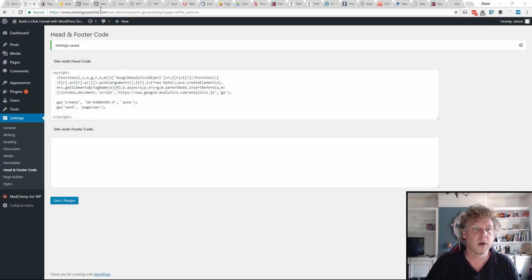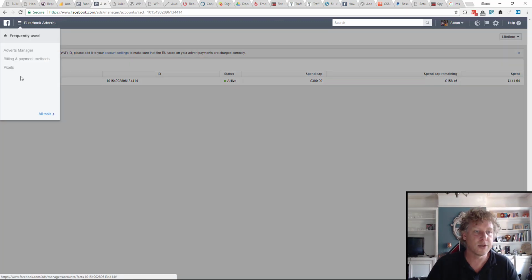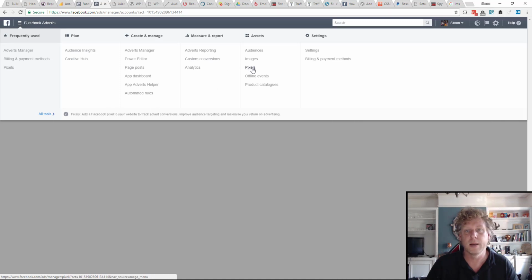So if I pop over to my Facebook, I'm logged in here and I've gone to my Facebook adverts, which is in the drop down list in Facebook. I'm not going to show you how to do that because you'll see my personal Facebook, but log into Facebook, and then in the drop down list near your profile at the top of the screen, you can choose Facebook Manager or Manage Adverts, which brings you to here. Under this drop down, Pixels is there already. If it wasn't, I can do All Tools and then Pixels.